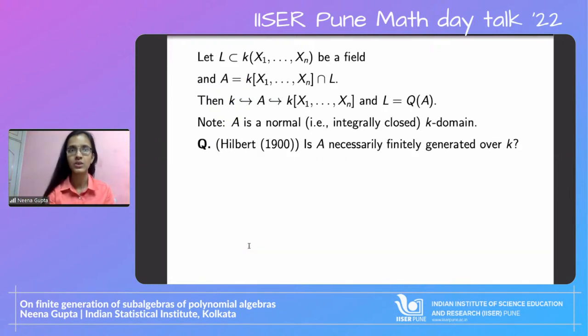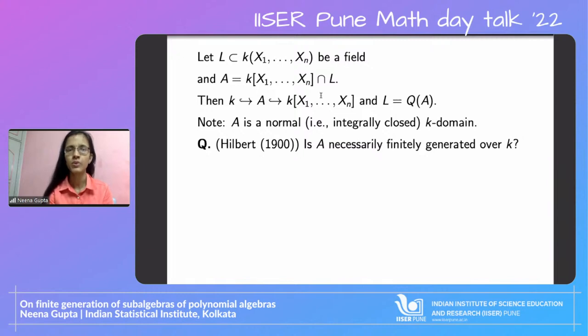Let me talk about Hilbert's 14th problem. We all know that Hilbert was a great mathematician of the 19th century. He listed some 23 open problems at the ICM in 1900, anticipating the need for those problems in the near future. One of these problems was Hilbert's 14th problem. He was a visionary. The kind of problems he listed at ICM 1900 actually guided mathematicians in the 20th and 21st century, and many new fields of mathematics have emerged from these problems.